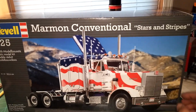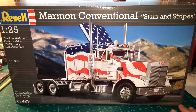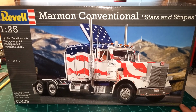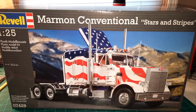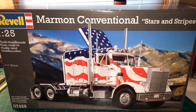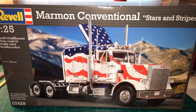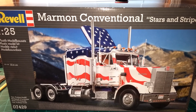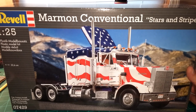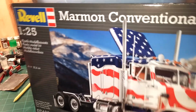I picked up, I got a really good deal on this Monogram. When it was released, I never got around to getting one. Always wanted to, but I always saw something else that sparked my interest, so I got it instead. Then the price started really rising on these, and I've seen them go for over $100. I picked this one up, $65 shipped. Too good of a deal to pass up, so I had to grab this.